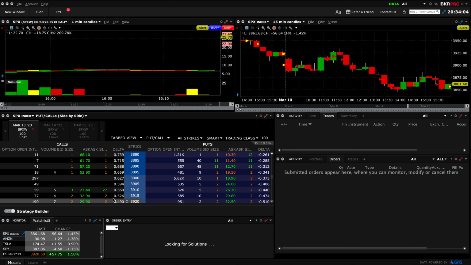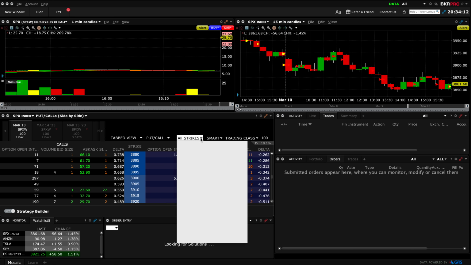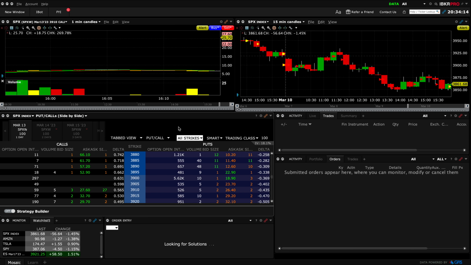All the option chain is here for SPX, and my default settings are for all weeklies and quarterlies and all strikes. That's not your usual default, but these are my custom settings. It's what I'm trying to say. Because we're doing this on Sunday at 8:30 p.m., this is not live. This is all old data. But okay, how do I select a strike?